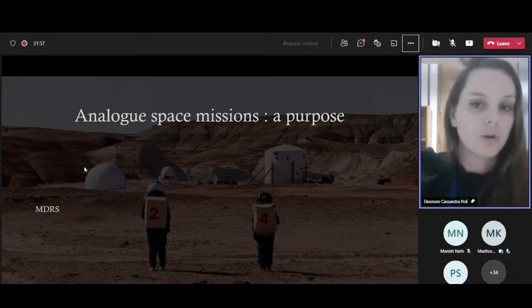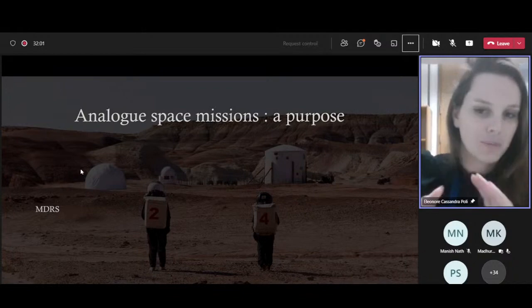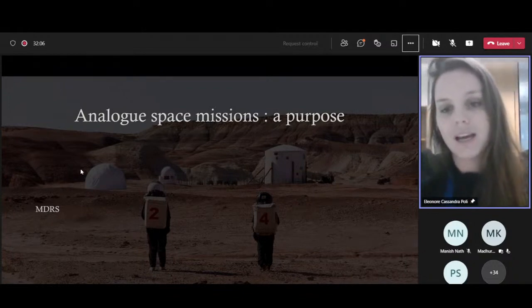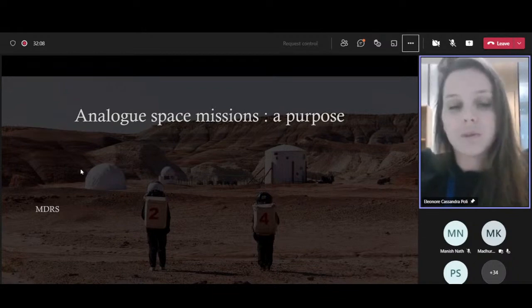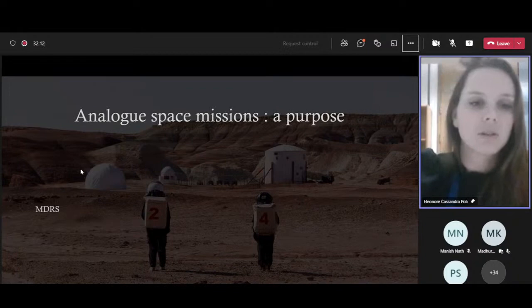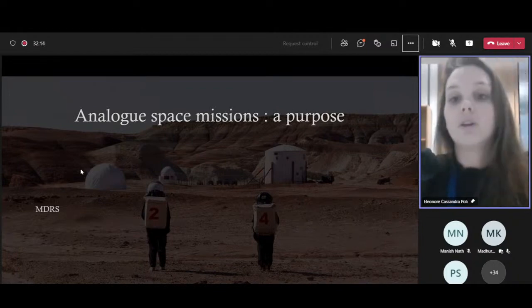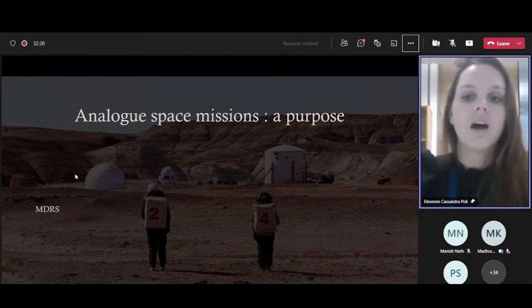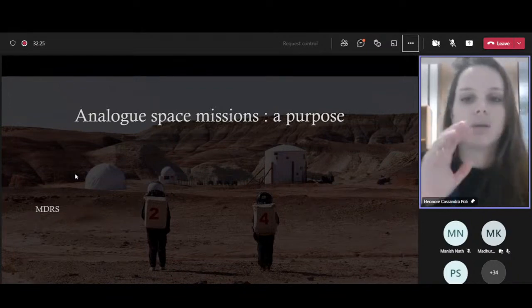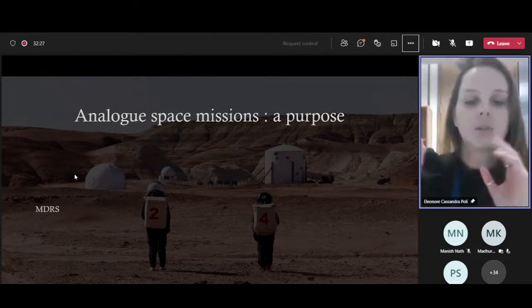When you're on the moon or when you're on Mars, you can't escape that easily, okay? It's already pretty hard on the ISS, it's even harder on the moon or Mars. And additionally, the missions might be even longer. To go to Mars, at the moment we think it takes about 6 months to go there, 6 months to come back. And obviously it's not right away, and you would probably spend several months or even years on Mars. So the mission durations are even longer than the current ones on the ISS, which usually are between about a month, 6 months, sometimes a year.